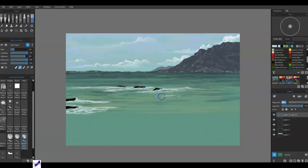some of this sea foam and just kind of keep playing around. I'm getting some really serious lag from my system right now because this brush is not laggy. This is not one of those brushes that does a lot of stuff in the background and lags. It's just my system is lagging from the recorder.